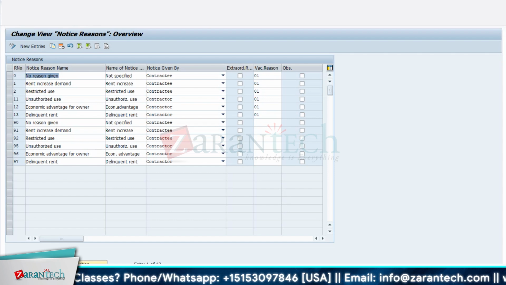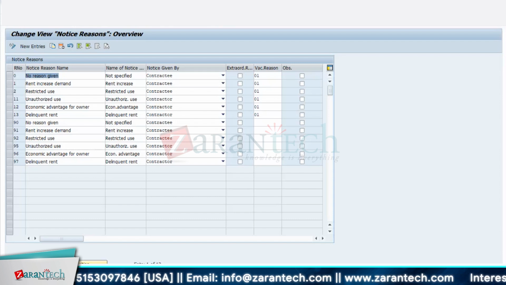Second will be, let's say, restricted use. There is a 2 BHK apartment and there is a balcony, but the owner has only given one room to use, and the tenant after a certain period thinks this is not what they like and would like to leave this property. So these are the notice reasons against which you will be configuring the vacancy reason.